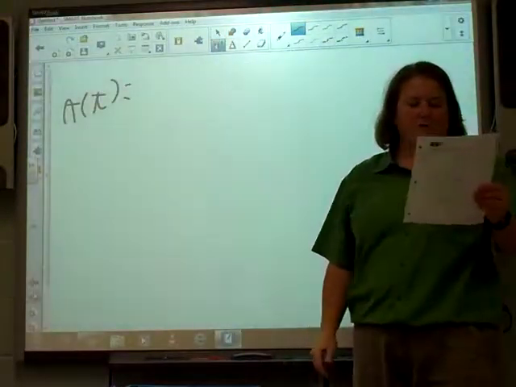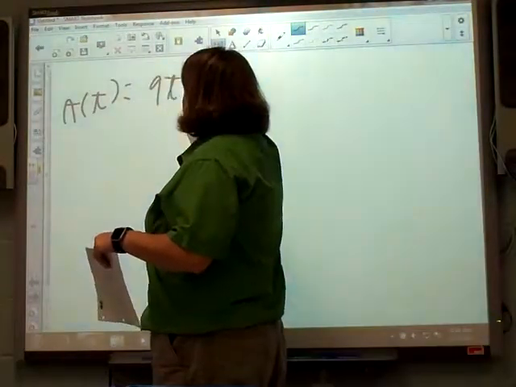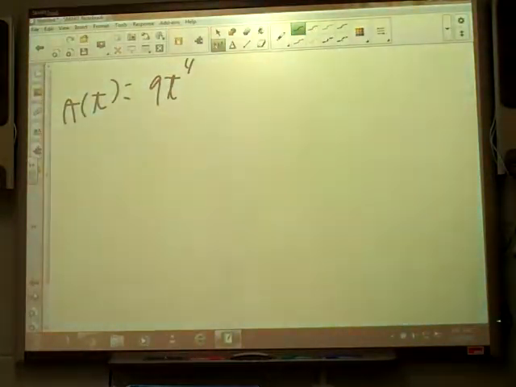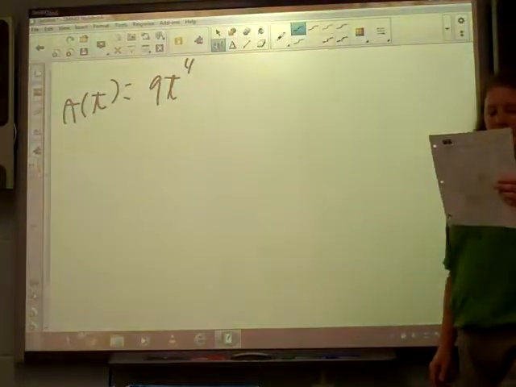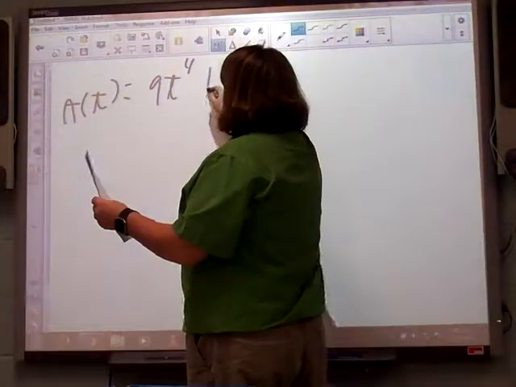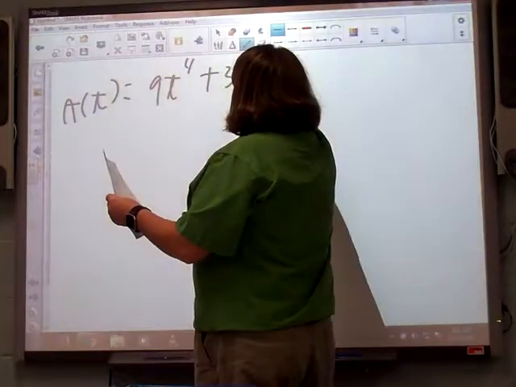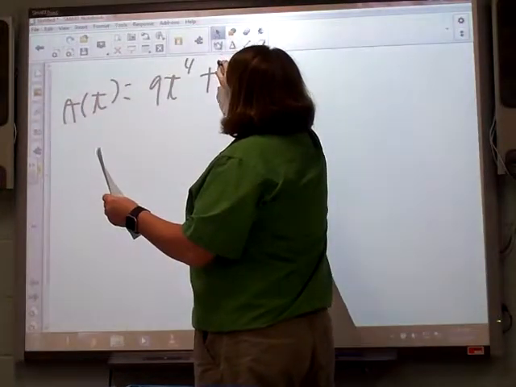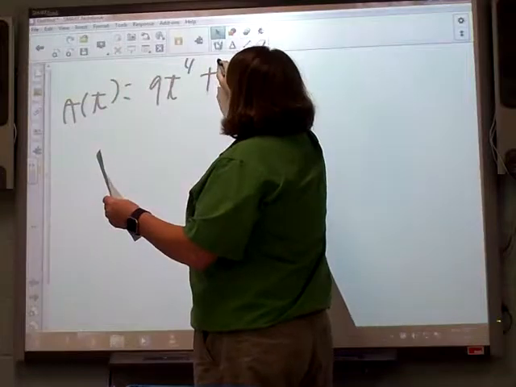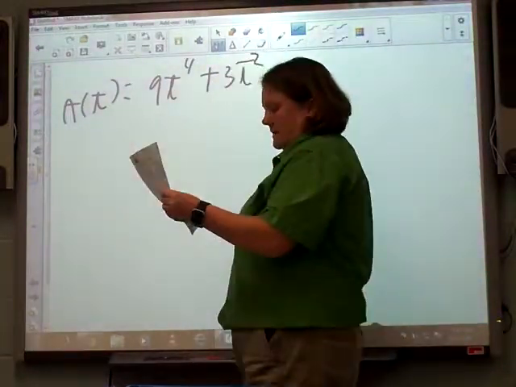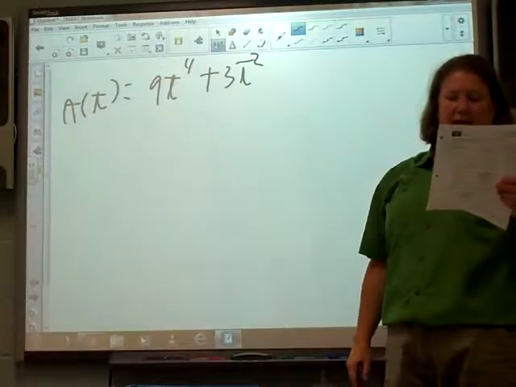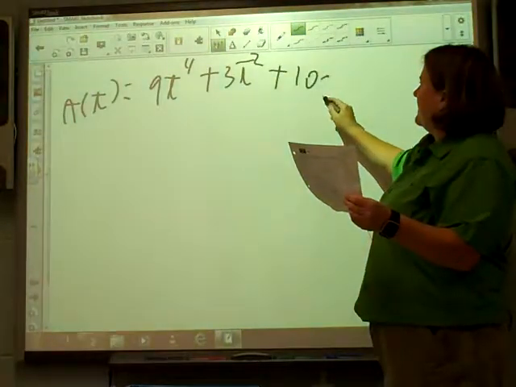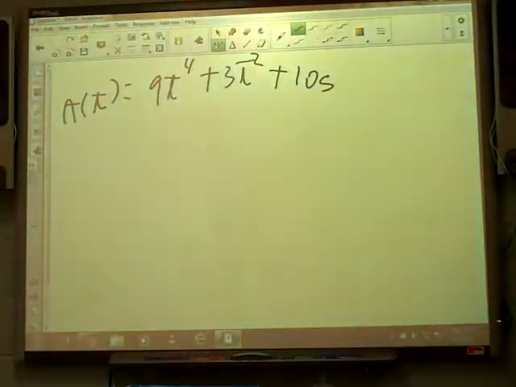I've got 6t to the fourth and 3t to the fourth. That'll be 9t to the fourth. Then I got negative 3t cubed and positive 3t cubed. That cancels out. Then I got a negative 2t squared and a positive 5t squared. That's a positive 3t squared. Then I got positive 5t and negative 5t. That cancels. And then I got 60 and 45. That's 105. So that'd be your first answer for number 13.